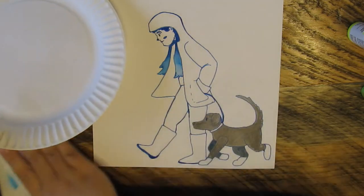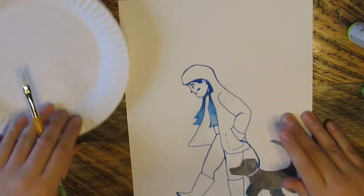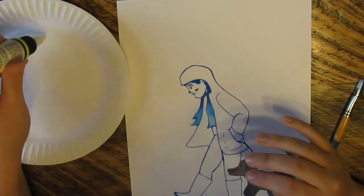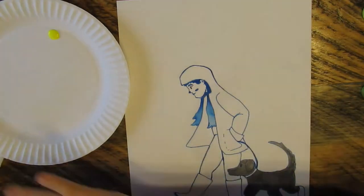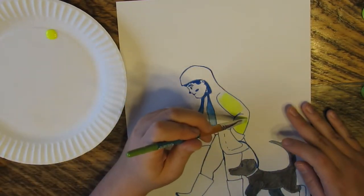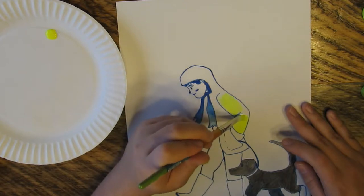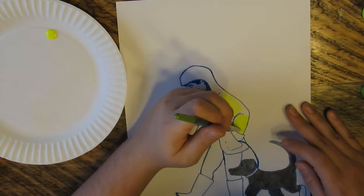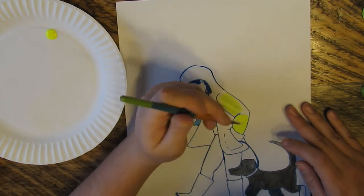Now I think it's time to finally get my fluorescent yellow. Okay, so it seems to make the water act, which makes sense. It seems to make the line art bleed.